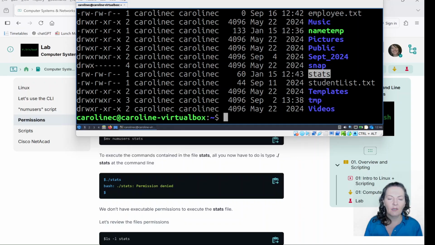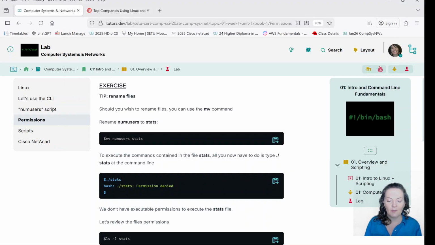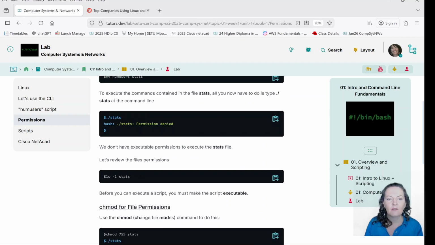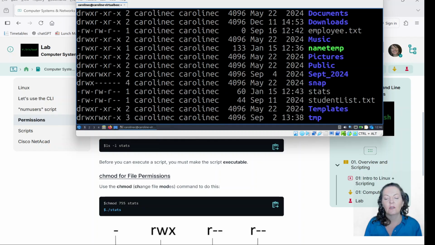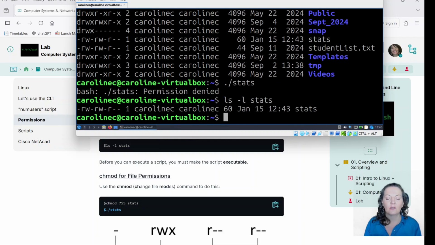Can we run that? Are we allowed to run it? If we weren't allowed to run the first one, num users, are we going to be allowed to run this? Notice from looking at this stats file that over here in your read, write, execute, there's still nobody allowed to execute it. Sure enough, if I run it, it comes up with the expected permission denied. We don't have executable rights at the minute, so we need to review our permissions. If I go into that ls -l and I only want to look at the long listing of the permissions for stats, instead of showing all the files that are there, I can just put in the file name after the ls -l.